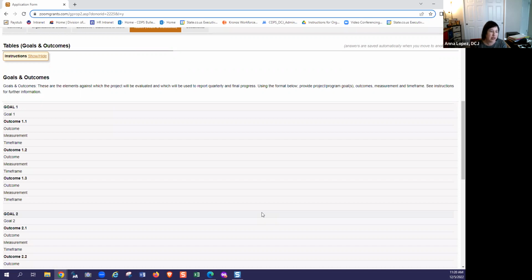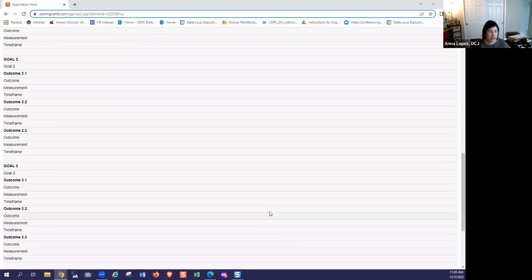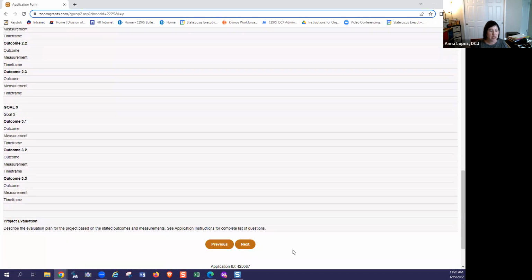You want to make sure that you put in the measurement and the time frame. That gets missed a lot of times, but it is something we need, especially if we're going to contract with your organization. We need all of these details before we do this because it becomes our scope of work. So please, if you have questions, let us know. There's space for 3 goals and objectives or outcomes.